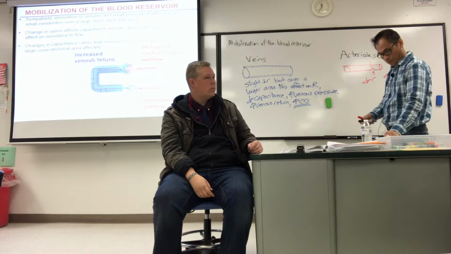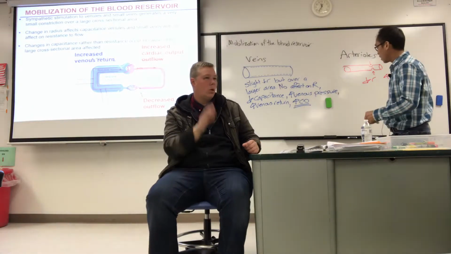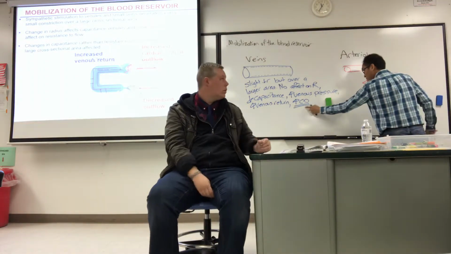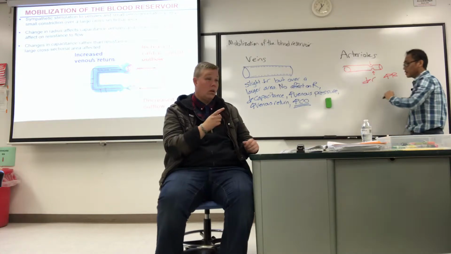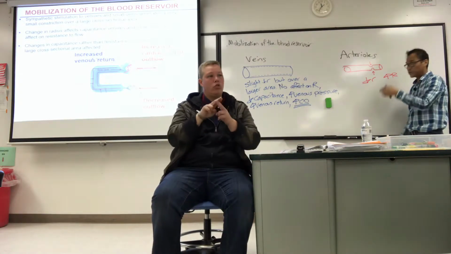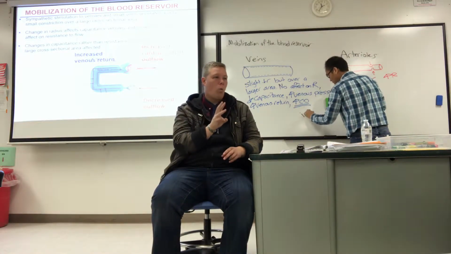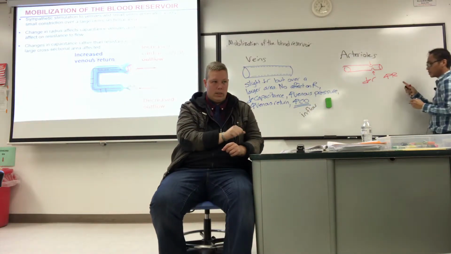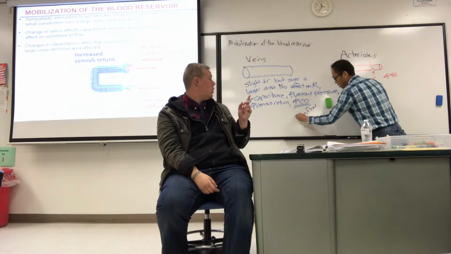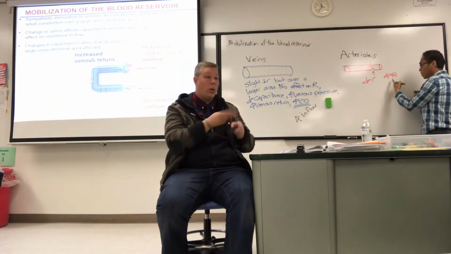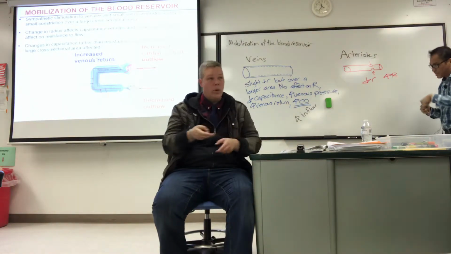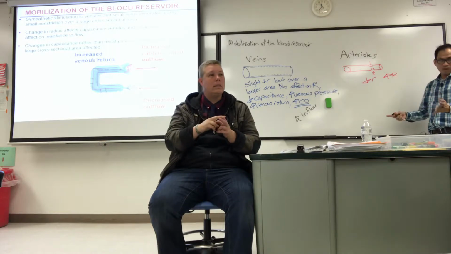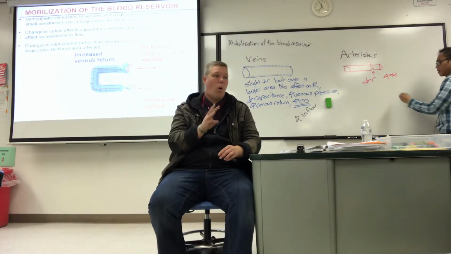So, underline your main points here. Boom. Ultimately, increase the inflow. Increased cardiac output is increased inflow into the arteries. What are you doing here? When you increase the inflow there, over here, when you increase the resistance, you're decreasing the outflow. That's what I have on the slide.